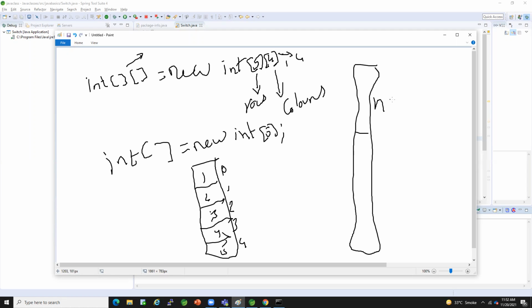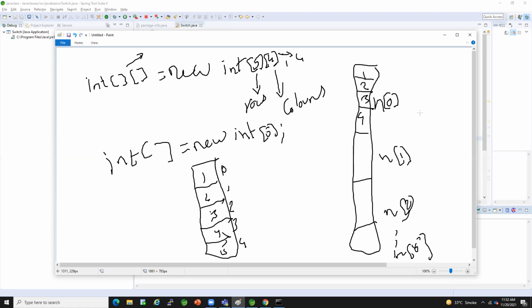This becomes n of 0, n of 1, n of 2, likewise till n of 5. In multi-dimension, inside n of 0, again there will be 4 values: 1, 2, 3, 4.